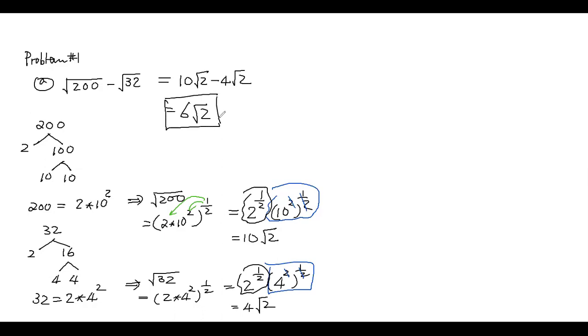So you can only subtract two radicals if they have the same value. For example, if this were 4 square root of 5, then you cannot subtract it. The reason you can subtract here is because both of them have the square root of 2. So far, so good? Okay, great.